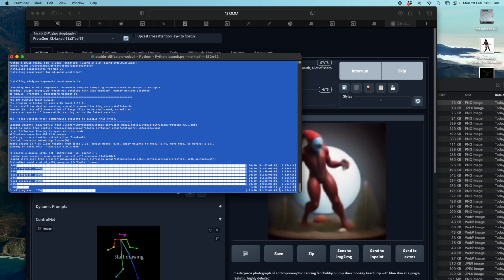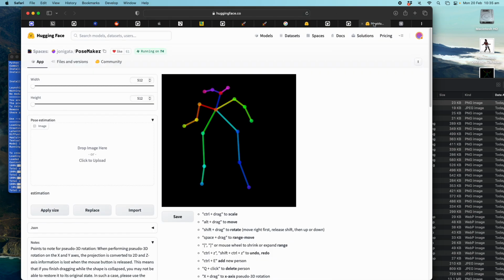So this one takes around 2 minutes, so it's a little bit longer than before. I heard that apparently you can have multiple arms if you have arms and limbs. With this tool, with the pose maker, you cannot have multiple limbs. Maybe you just use the Blender one. You can actually have multiple characters as well.